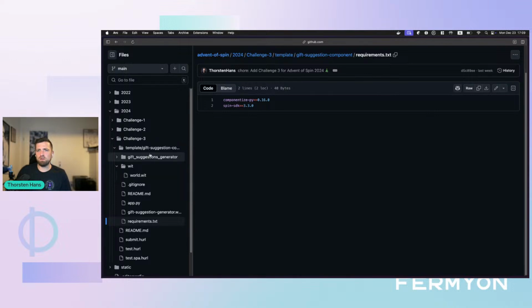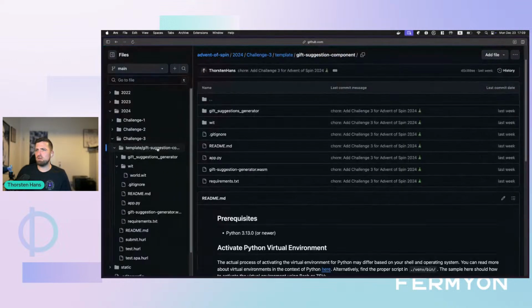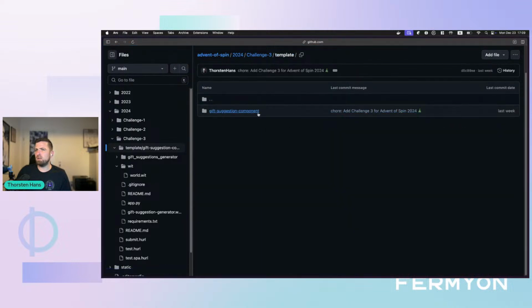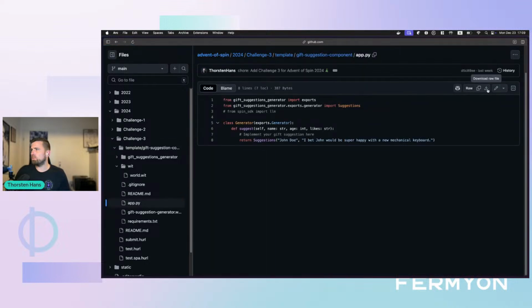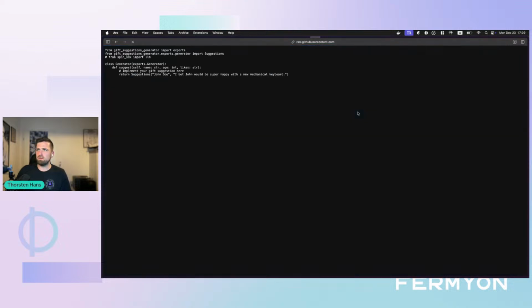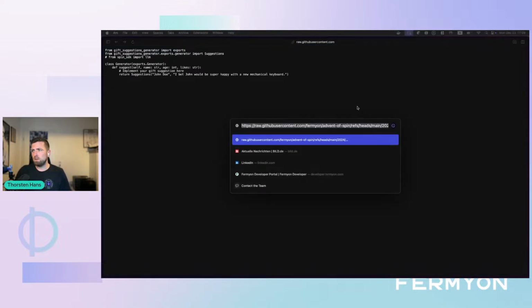Oh, I think we could maybe go one level up over here. Can we download that folder? Is that smart enough? No, it isn't. So instead of curling, can I get a raw URL over there? There we go. So this is the app.py.